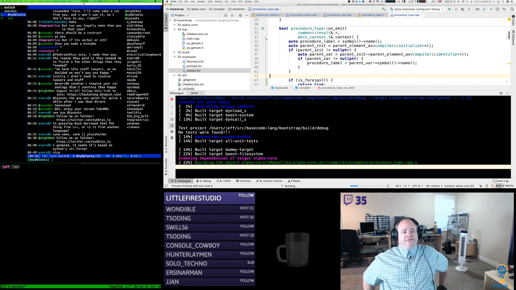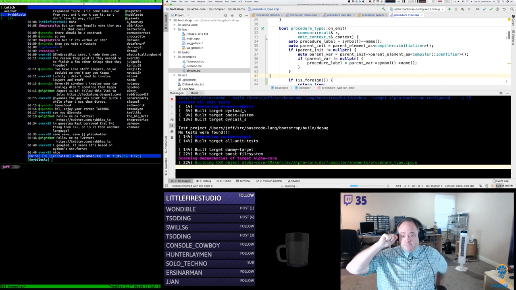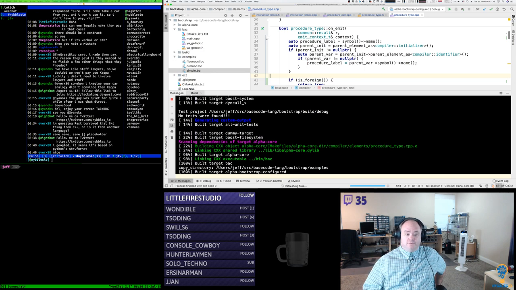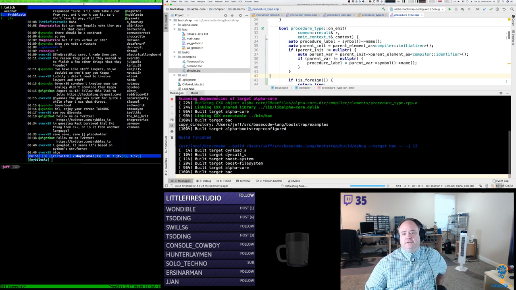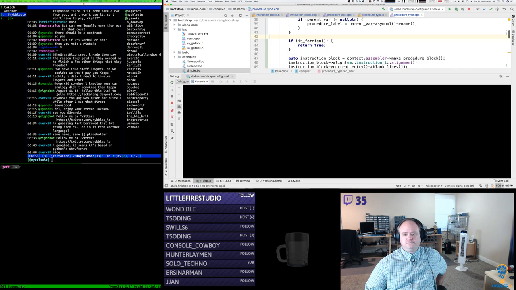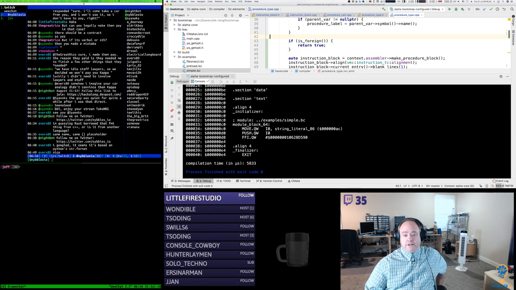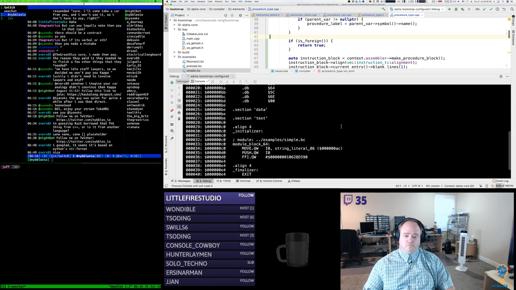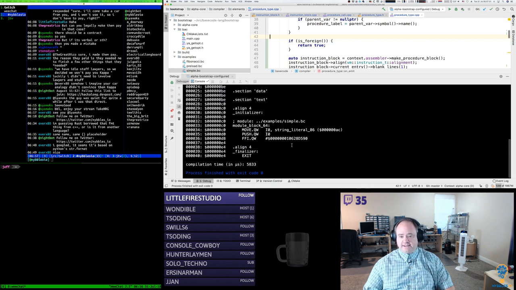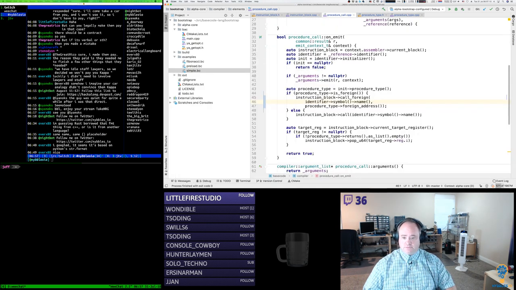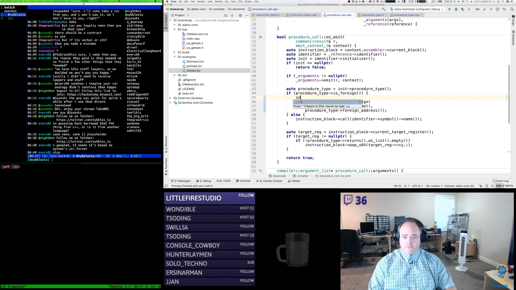Again, with the goal being to get to some of this running so that I can start building out code test cases in base code, or driving toward that. Yeah. That solves that problem. And that's exactly what FFI expects. It expects the address. And then what we can do is a procedure call if it's a foreign.